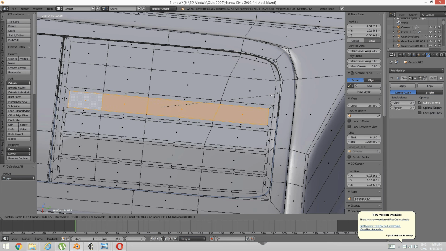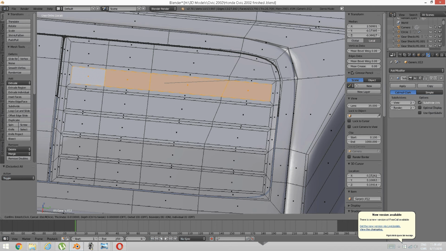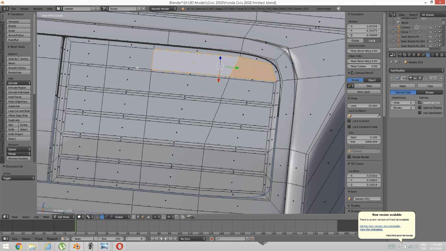Set like this. Set like this. Set like this.